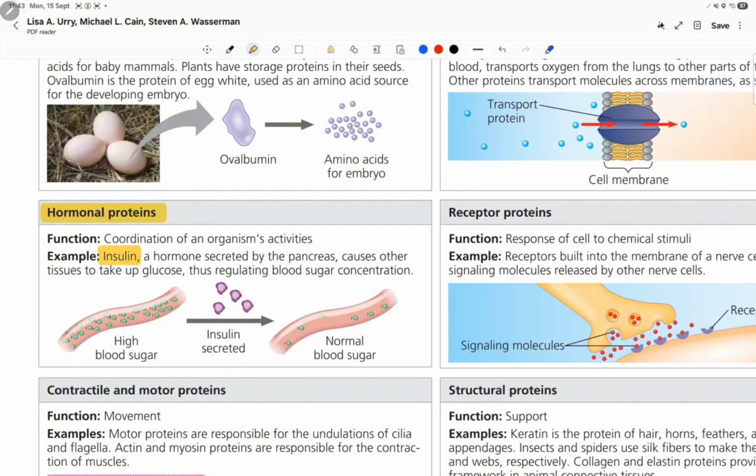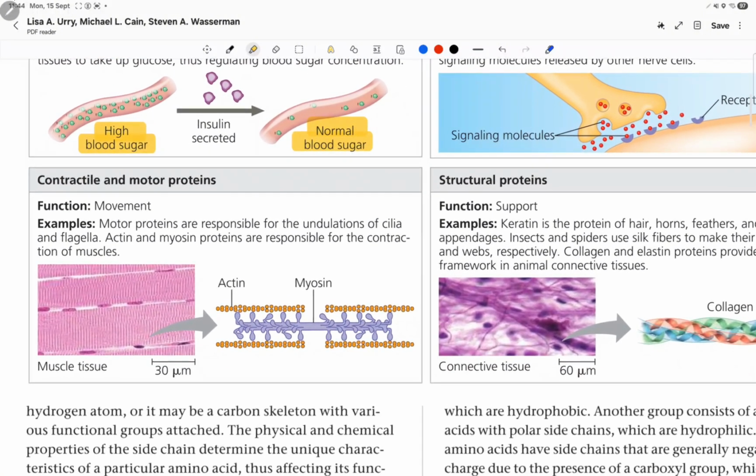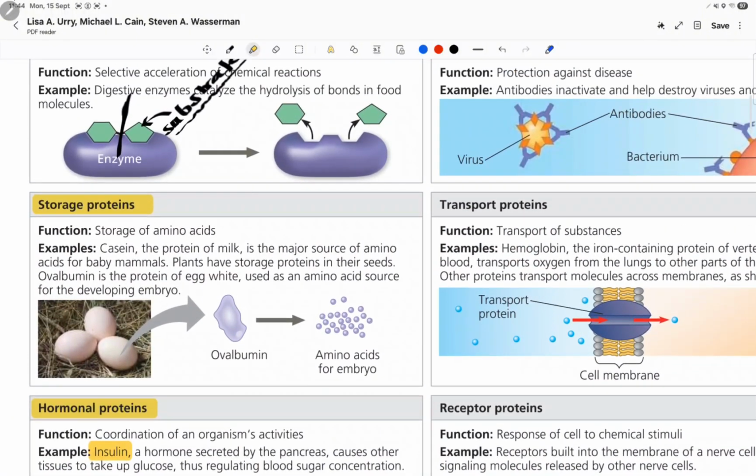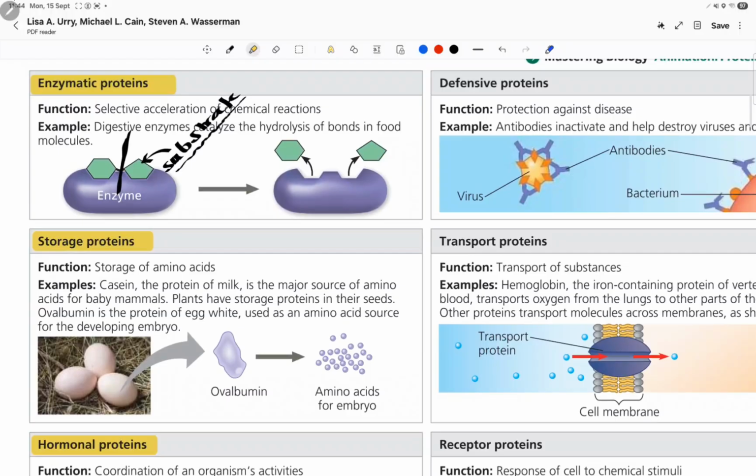So insulin is going to be a big one that's going to be responsible for regulation of the blood glucose levels, to bring them down from high blood glucose levels to low blood glucose levels, or at least normal, by putting that glucose inside the cells. Some proteins will be responsible for movement, which will most likely involve actin and myosin for the contraction and also relaxation of the muscle. Some are going to be involved in fighting disease in your body by acting as antibodies to basically catch the bad bacteria and the bad viruses to destroy them.